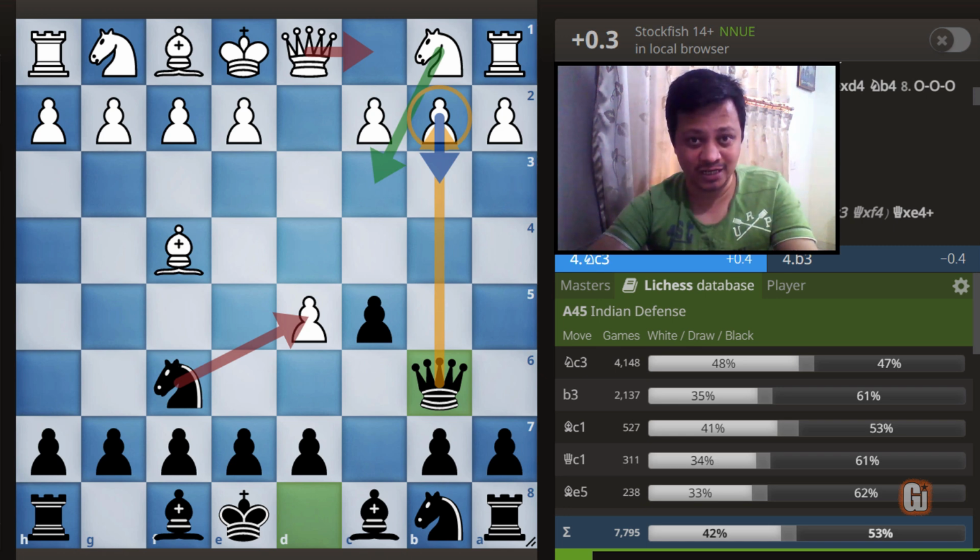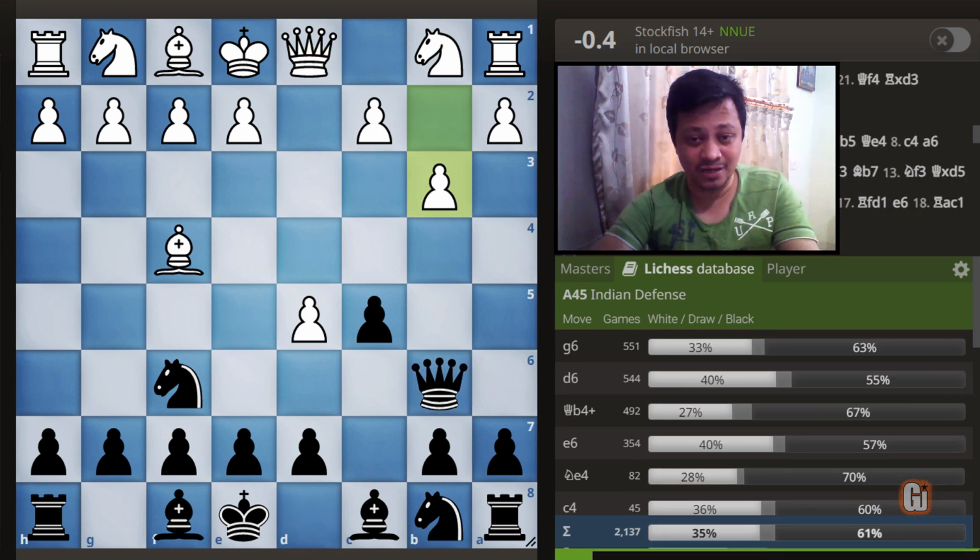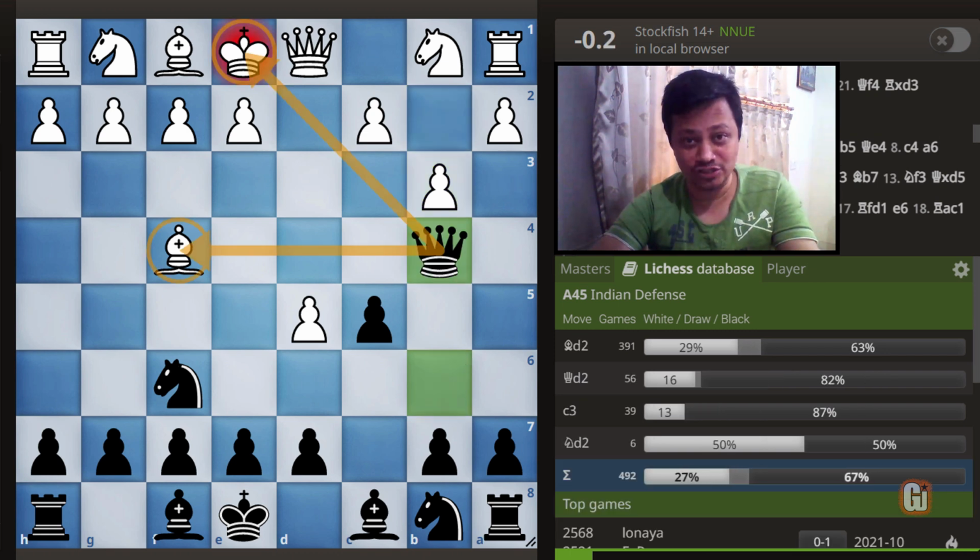Okay, white has few choices, and amongst them he cannot play queen to c1 as the d5 pawn drops. Knight to c3 enters into the main line. However, you need to know why white can't play b3 here, as it looks very logical. Well, the simple answer is this check wins the pawn on the spot.